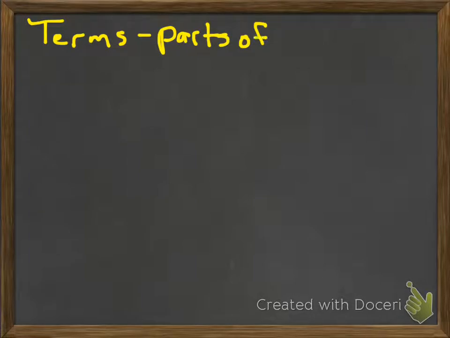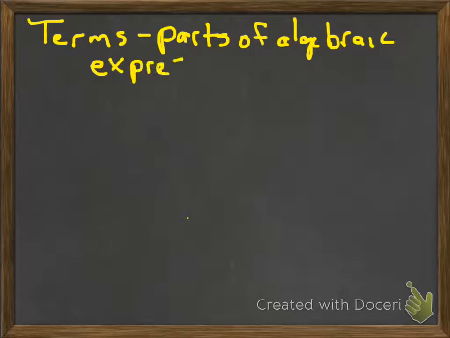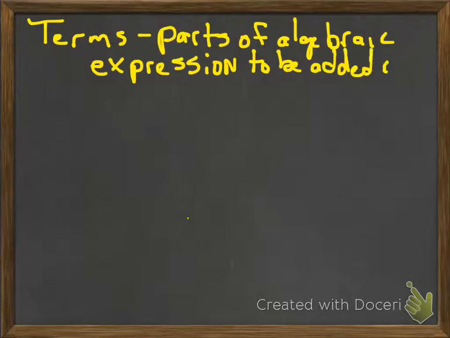Okay, but let me also explain a few other things here. Let's talk about what a term is, because you're hearing me say like terms and terms. Terms are parts of an algebraic expression that can be added or subtracted. Let's rephrase that. If I put together bunches of numbers and variables with pluses and minuses, terms are the different parts that are separated by a plus or a minus.